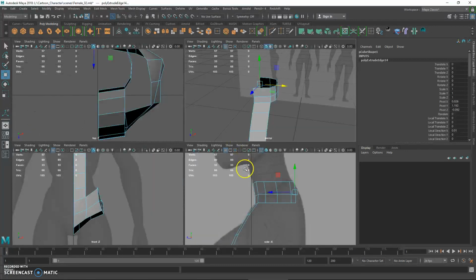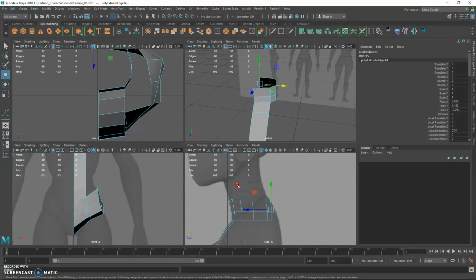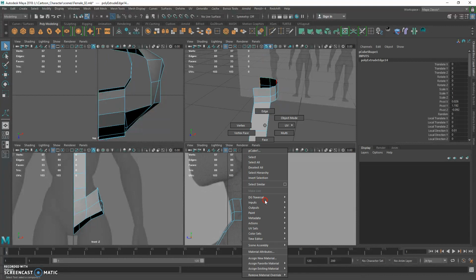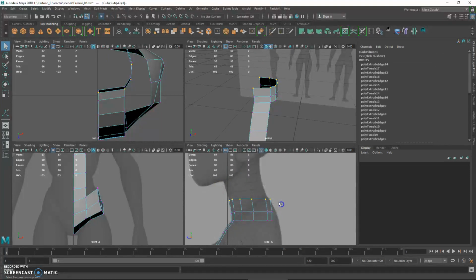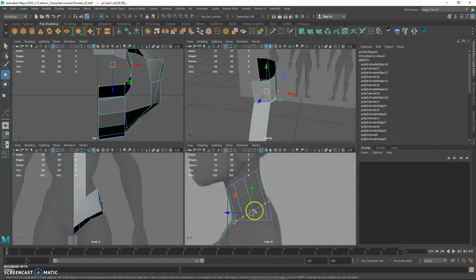Right, so that's the neck. And of course, we need to follow the reference picture, so all these vertices need to be pushed forward and rotated slightly. Same thing with this one, rotate slightly.